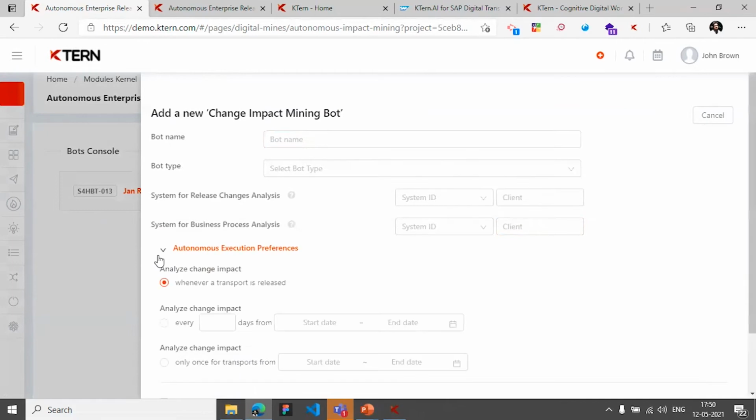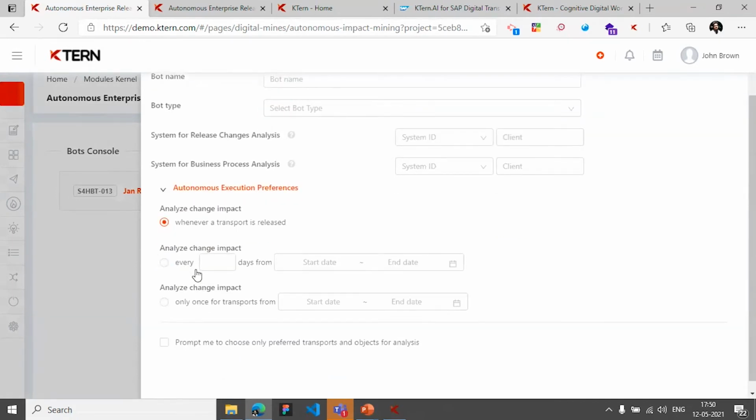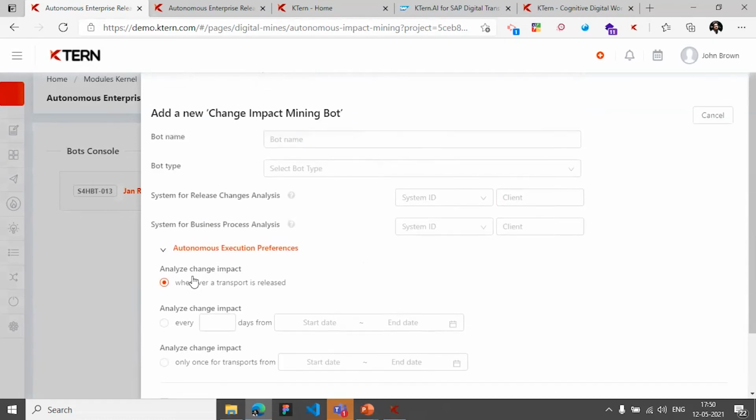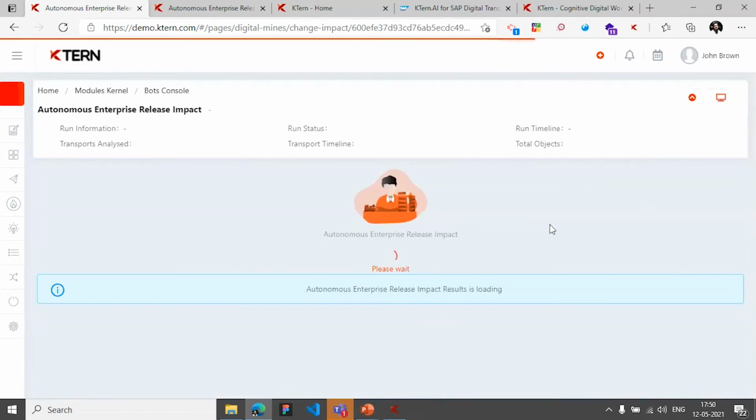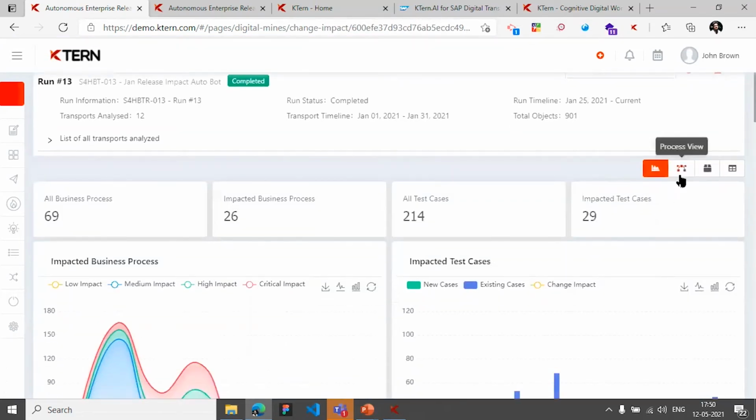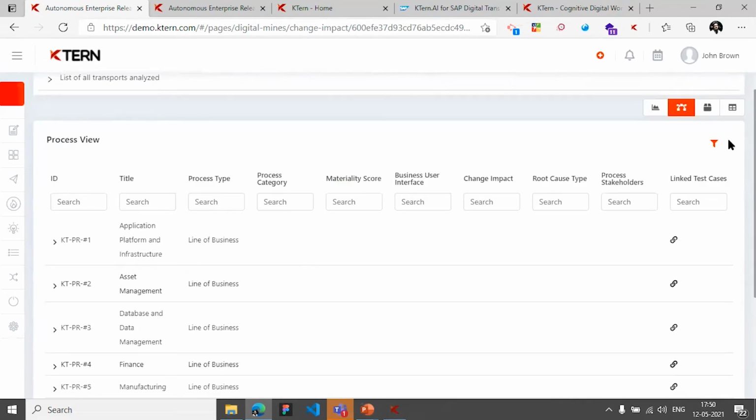We haven't reached that highest autonomous level yet, where there are constant checks on whether a transport has moved or if there is a job. These are more in the beta version, but you will be able to run it in an automated way. When I say automated, you can start a job and the job will post you with these results, and it will also post you with the impacted processes. I'll cover the test cases as well. So the processes which are getting impacted.